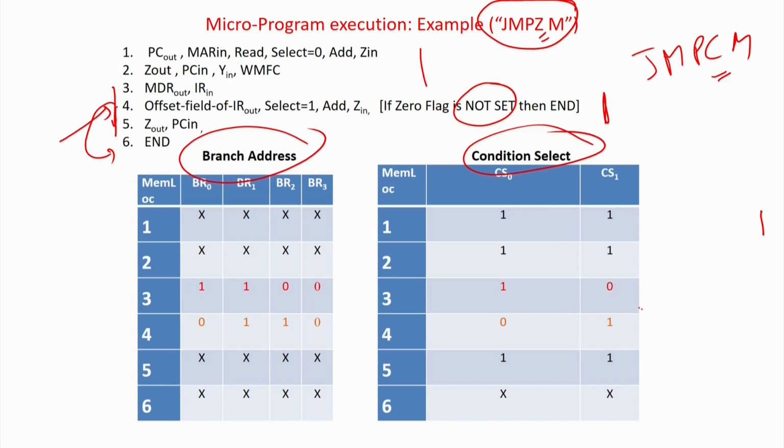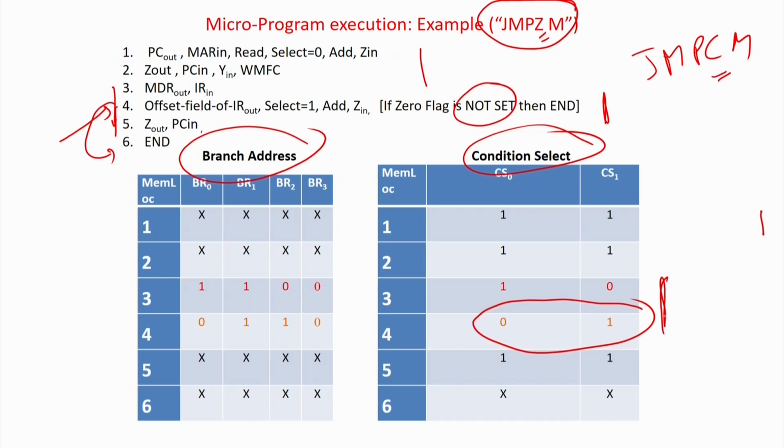Of course, again at 4 also there will be a condition check, but all the others you can see I have put as 1. So, they do not correspond to any kind of jump, they just correspond to increment. But here again 0 1. You should remember that 0 0 and 1 1 correspond to default load, and to jump or not jump. But all other combinations, like 0 1 and 1 0 in this case, correspond to a check of the condition, and they will lead to a jump to some address which is present in the branch address.